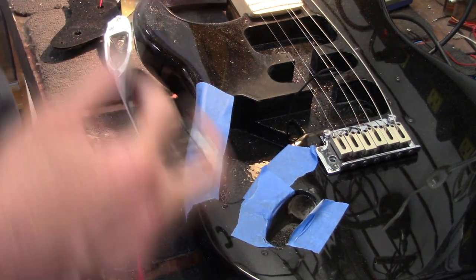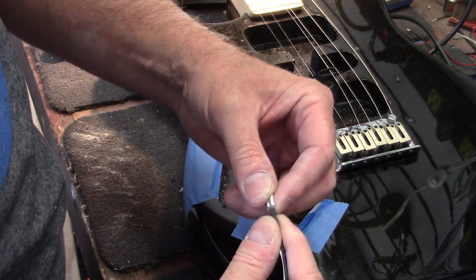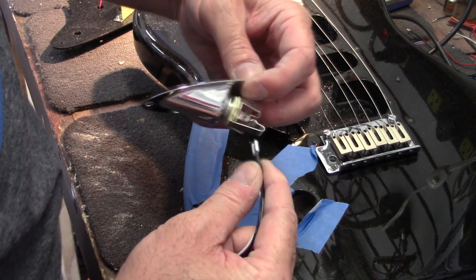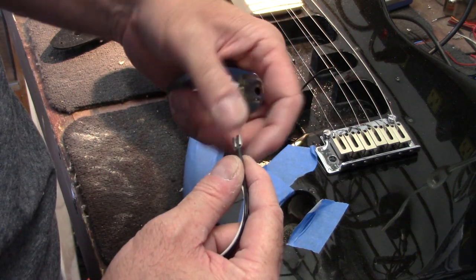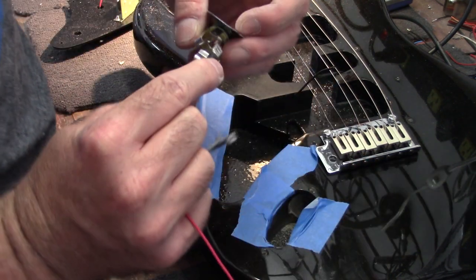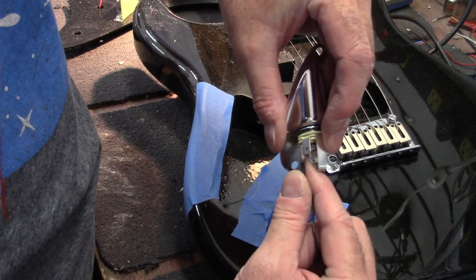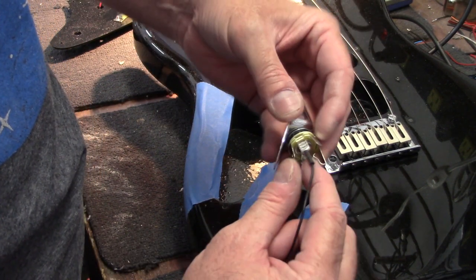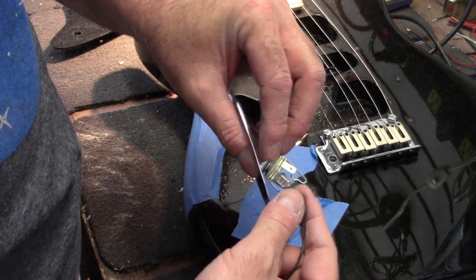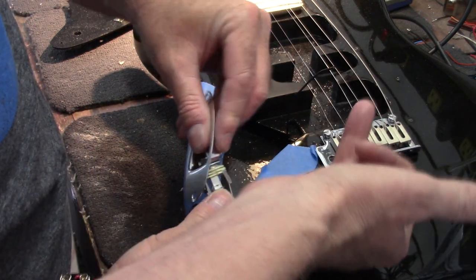And then I'll take this and I may have to bend these a certain way so that I have enough clearance on the inside. And if it still doesn't fit, then I'll just have to solder these. So with one of these on, it sticks out pretty far. So maybe I'll try bending it inward just a little bit on all three of them. And if that doesn't work, I'll try bending them kind of up. Or you might have to take something and file this down some more in there, maybe a big drill bit or something.